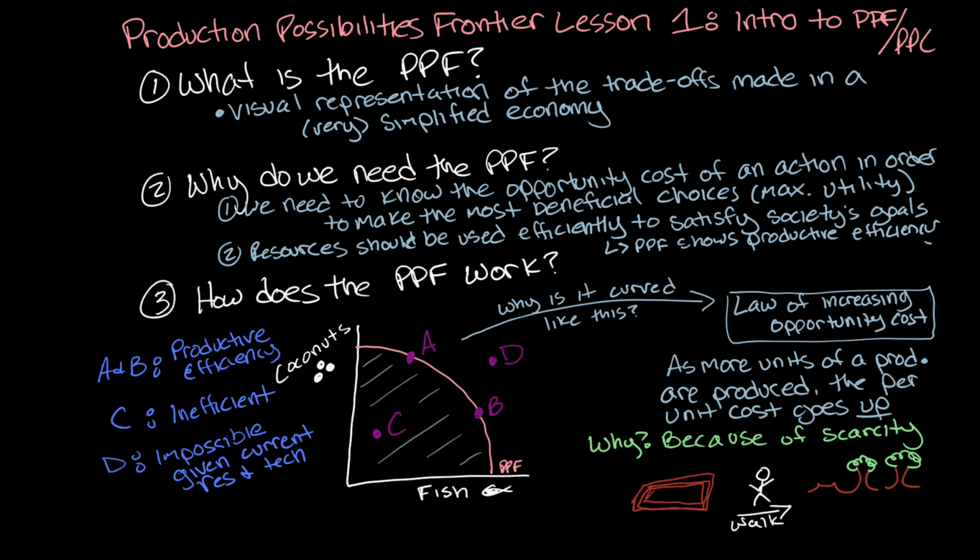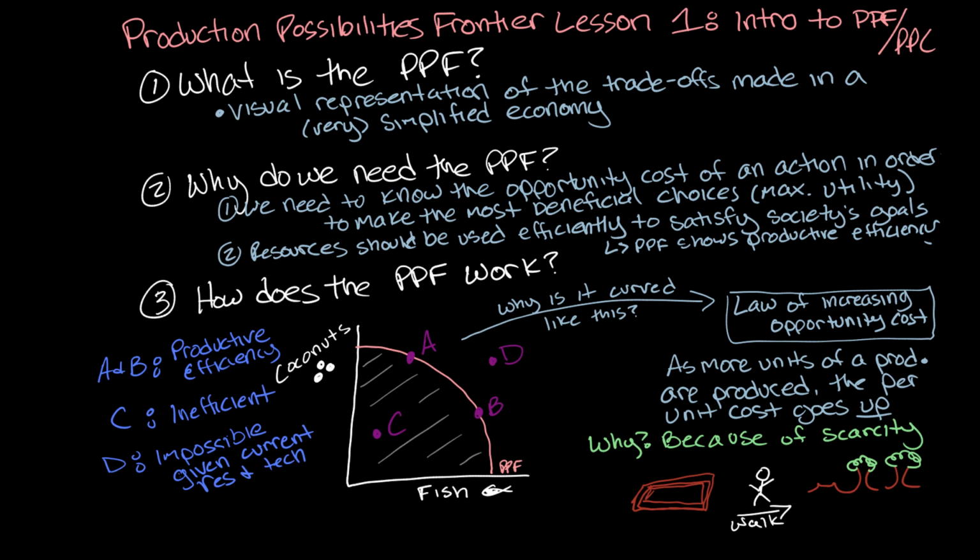The final part of the lesson that I want to talk about is going to focus on how various positions in relation to the production possibility frontier give us information about exactly where production for this economy is going to go. So as you've seen, I'm using the book's example of labeling these things point A, point B, point C, and point D. The important concept for the kids to know here is that any point on the production possibility frontier, regardless of where it is, has achieved productive efficiency. And I know we have productive efficiency because I can't produce anything more with the resources that I'm given.